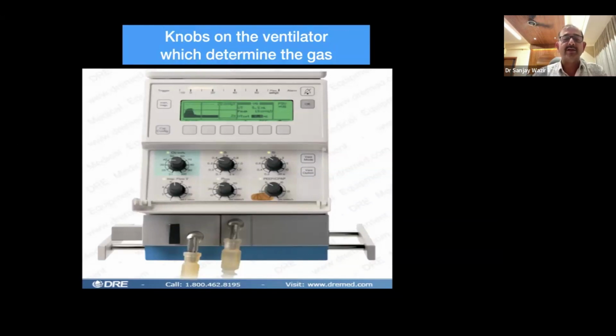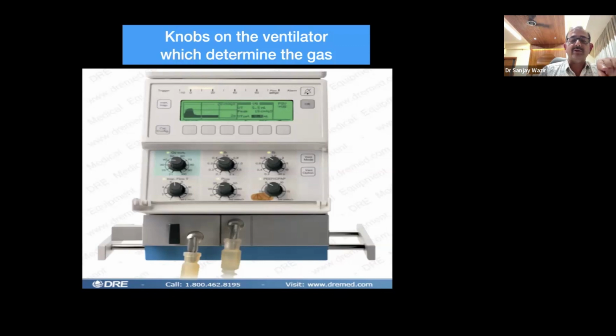So then the fifth knob that we're talking about is the inspiratory peak pressure, or PIP. This is the amount of pressure required to inflate the lung, and the last one is the PEEP, or the expiratory pressure, which keeps the lung open. Now on the ventilator, one is an inspiratory limb which is going towards the tubing, and one is the expiratory limb. So all these things function, the air comes in on the back of this ventilator, goes through the circuit, and these are the knobs which control it.